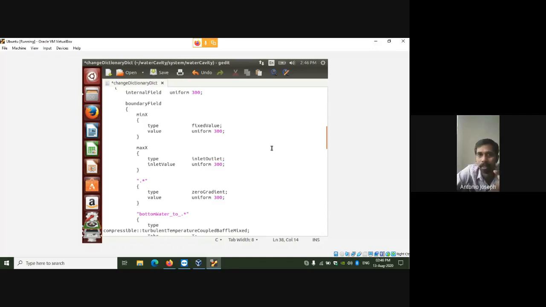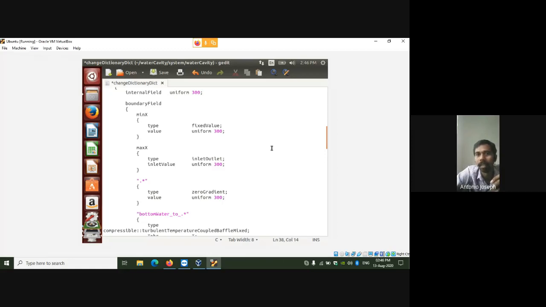There I am giving the temperature as 300 Kelvin, which means the temperature of the inlet water is 300 Kelvin. Then at the maximum point, the outlet max x, I am specifying 300 as the initial condition only, a uniform value, inletOutlet. So that will change accordingly.